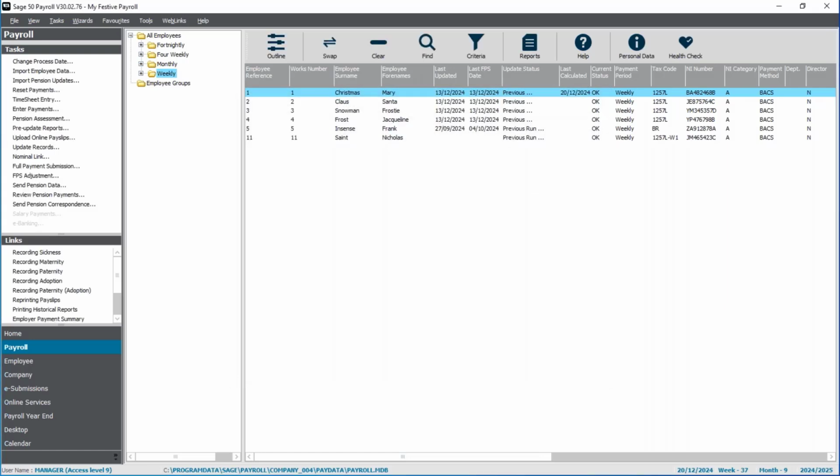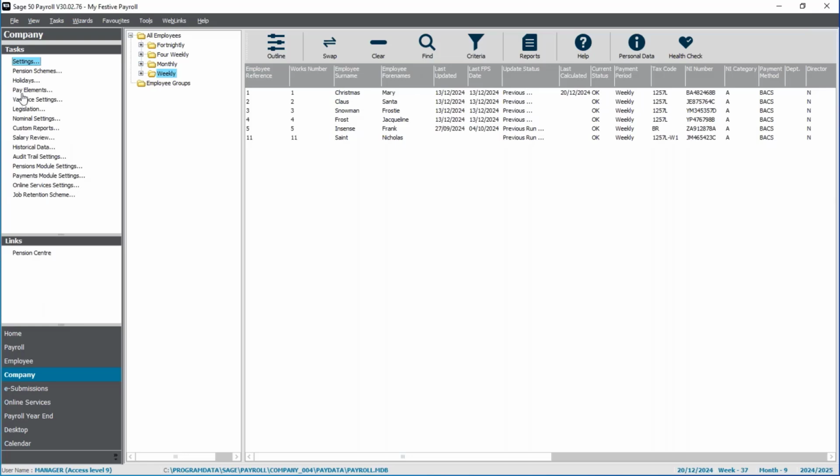So that's how it can be set up for an individual employee. But I want to show you a quick tip. If you have multiple employees that are going to receive advance pay and you want some values to automatically advance, so maybe their default values or their current pay values, you can use global changes to set up advance pay. So first of all, I'm just going to show you my pay element settings.